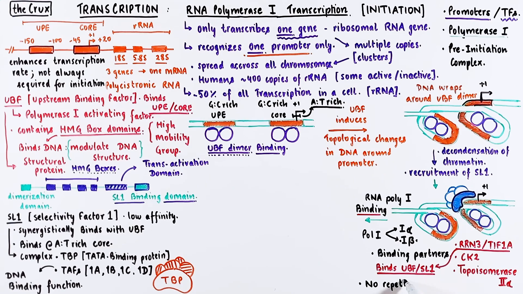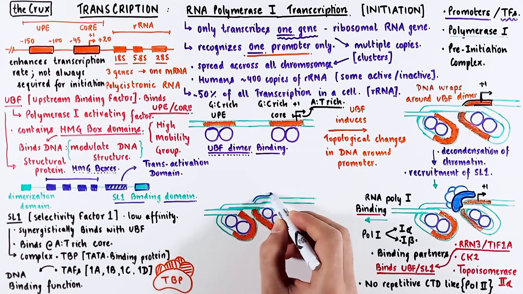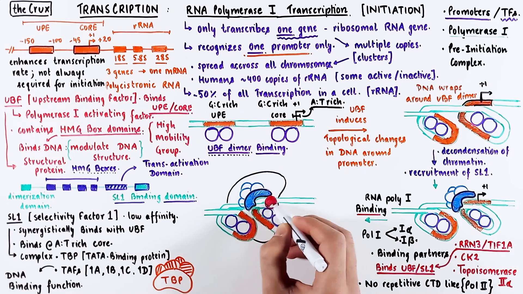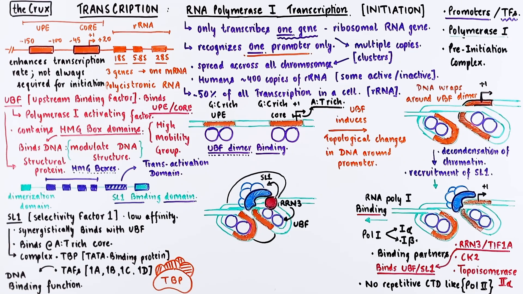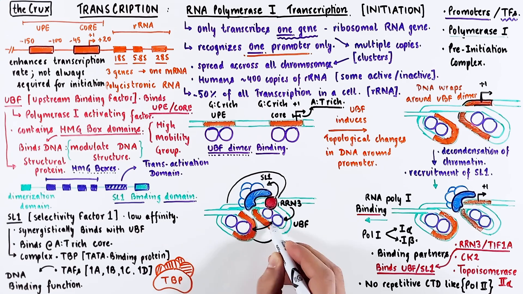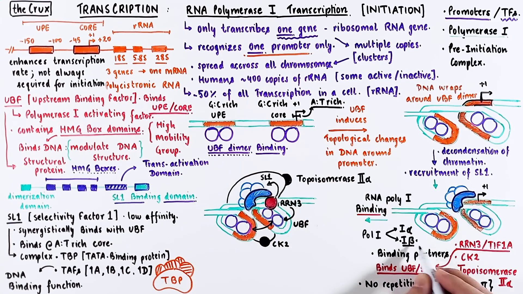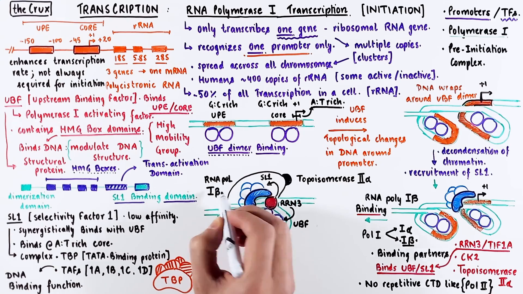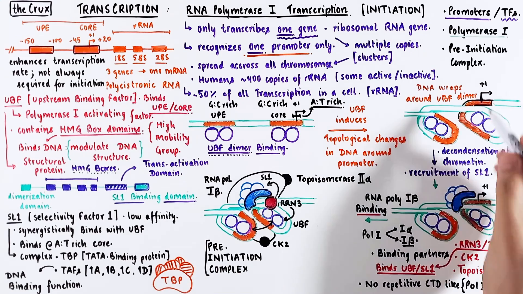One major difference to note is that RNA polymerase 1 does not have the C-terminal domain, the YSPTSPS, that we saw in RNA polymerase 2. Now we can complete the picture of RNA polymerase 1 bound to the promoter, where RRN3 interacts with the SL1 and the UBF near the core promoter. If upstream promoter element is also present, the UBF dimers also interact with each other. The polymerase also carries with itself the CK2 and the topoisomerase. Don't forget that this active polymerase here is the 1-beta form. This completes the pre-initiation complex formation, which is ready to clear the promoter and enter elongation.